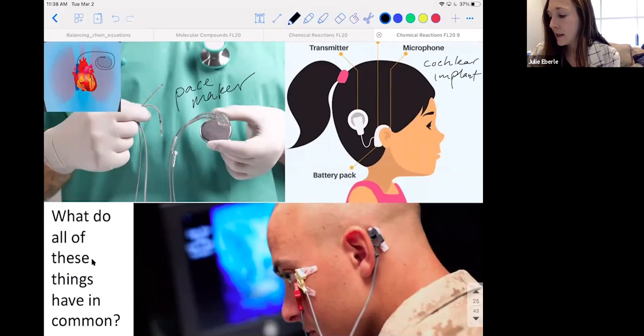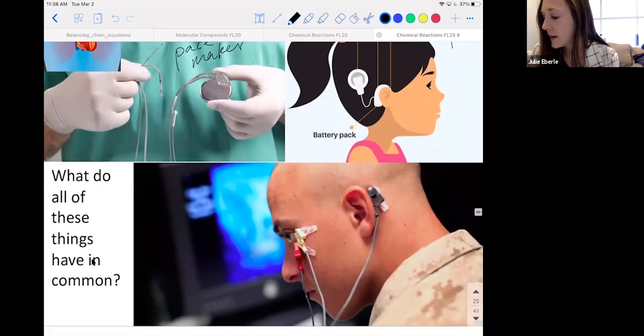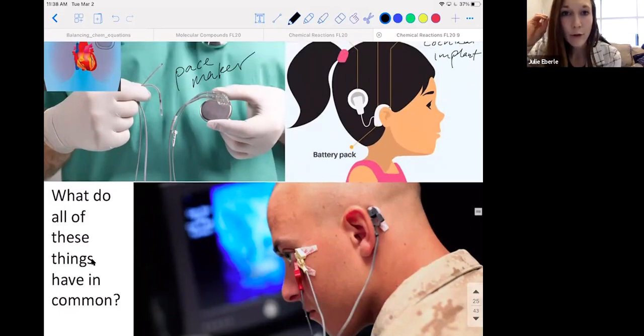And then down here we have, I don't know the actual medical term for it, but it is some sort of device that's going to help with things like PTSD. So that's why you see a guy in an army suit there. It's kind of a brain implant that will help people who maybe you know somebody that has dealt with PTSD. But that's a pretty big decision to get something injected in, like that's a permanent part of your brain. Okay.